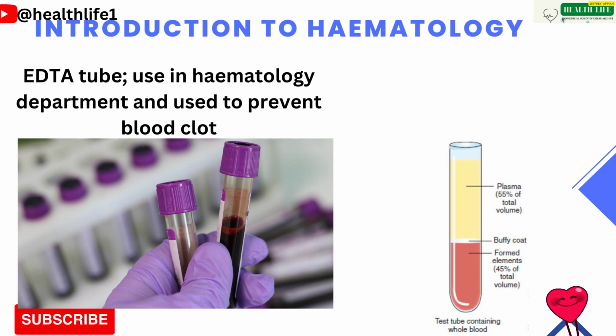So if you look at the picture on your screen, if you can zoom in, you see the buffy coat. For some patients, even the buffy coat is so thin that you can't really see it if you are not careful. But it forms this whitish kind of layer on top of your packed red blood cells. Your buffy coat is where your white cells and your platelets are, whereas the packed red cells at the bottom are your red blood cells, and then on top is your plasma.